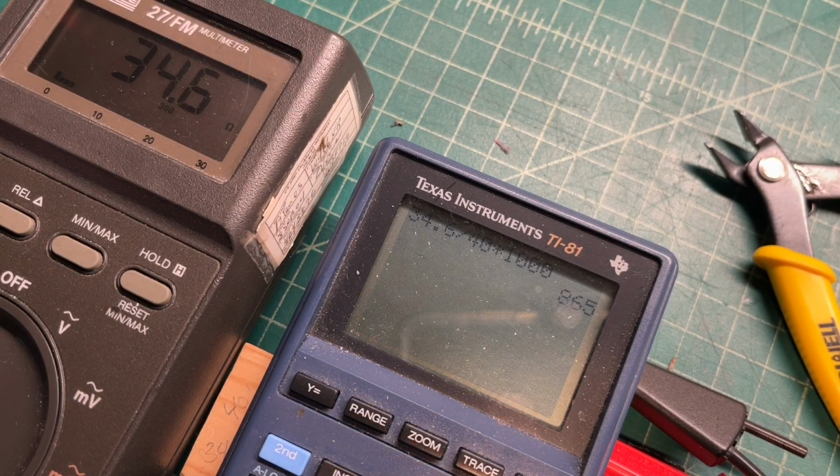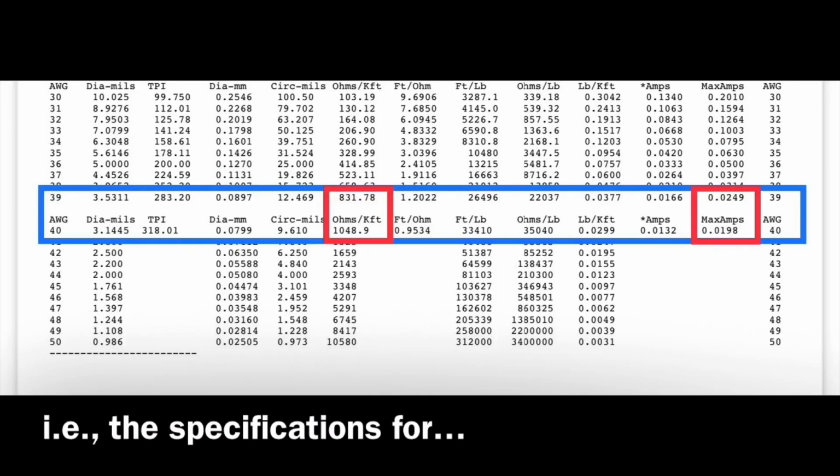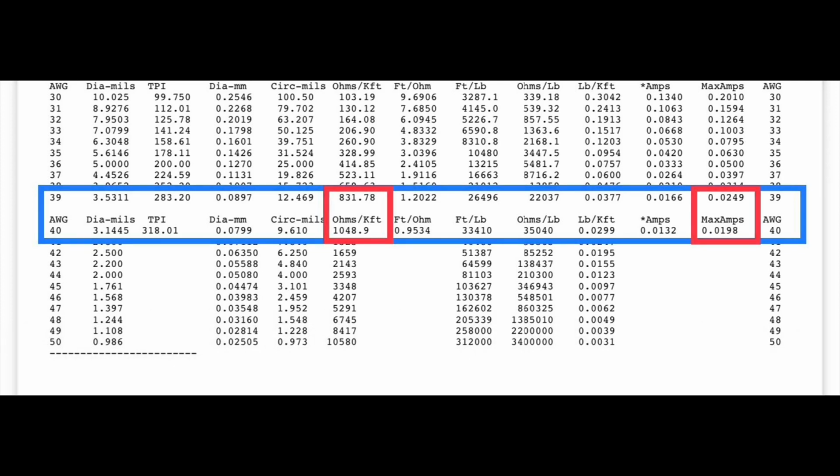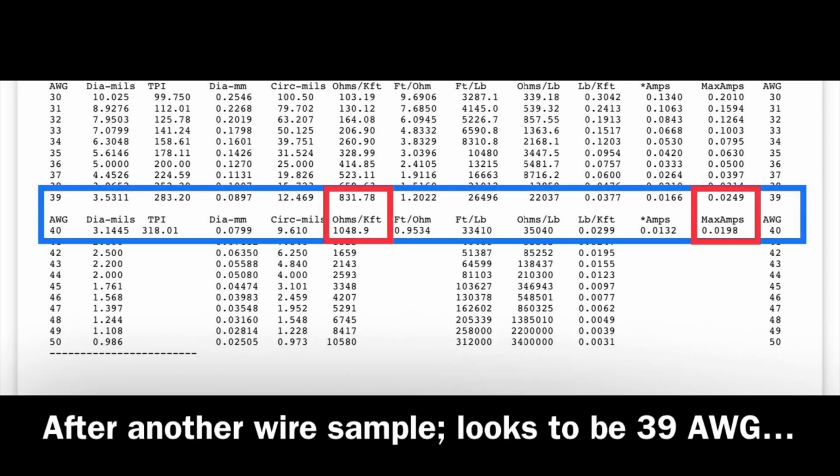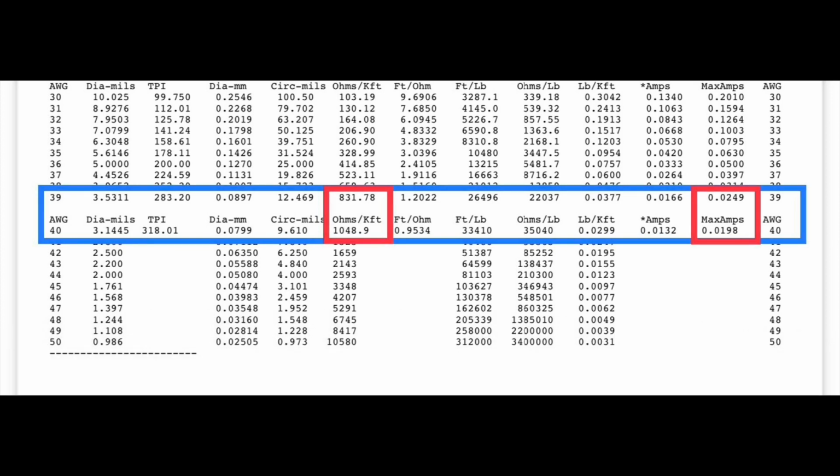So if we look at a wire gauge here, which I'm showing, you'll see we're somewhere between a 39 and 40 AWG wire. So again, if you were looking at the AWG size, somewhere probably closer to a 39.5. Now, the reason for the failure was probably heat over time. Again, the wire is very much undersized for the current consumption of the receiver.